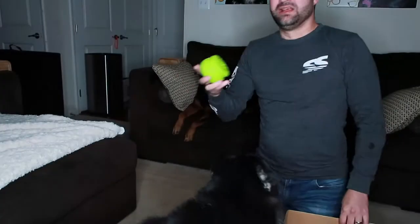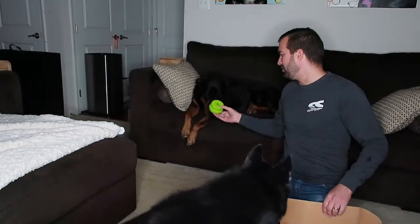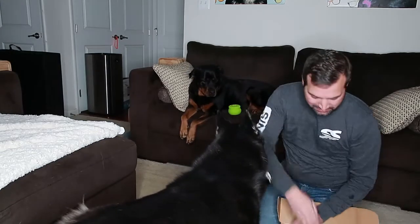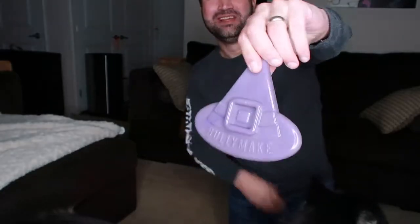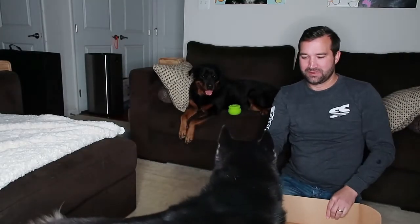Pepper, do you want that? It's got the opening on the top, so you can put treats in it. She's probably not going to want to play with it because there's no treats in it. So she's like, eh, whatever. The Nylabone. Oh, that's so cute. Nice big witch's hat with BullyMake. You can put peanut butter on the inside of that and put it in your freezer. I know you'll chew on it for a little bit.